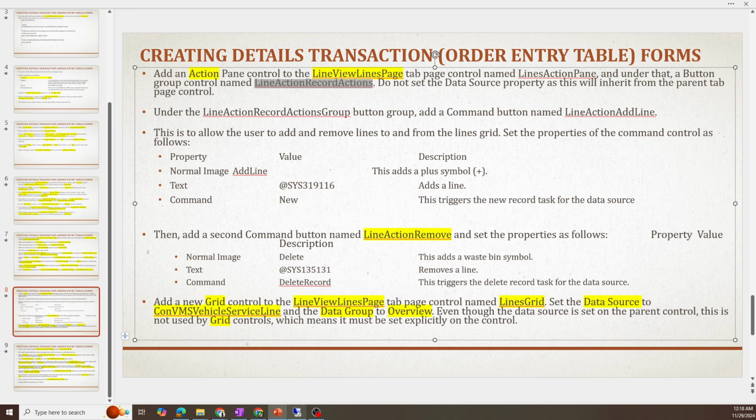Add a command action line. This is allowed to remove. Add the second command button. Okay, add a new grid control. Yes, the grid we are going to deploy further. So let's add a button group under that, named line action record action.